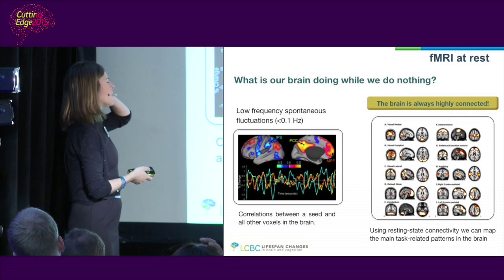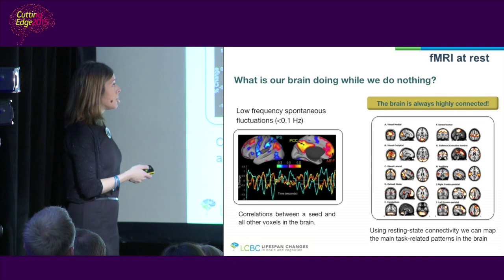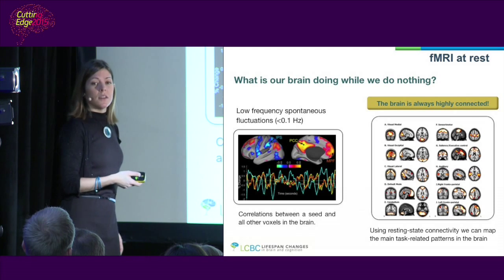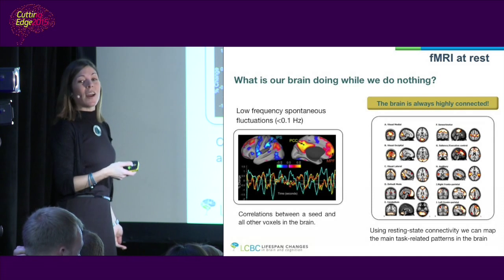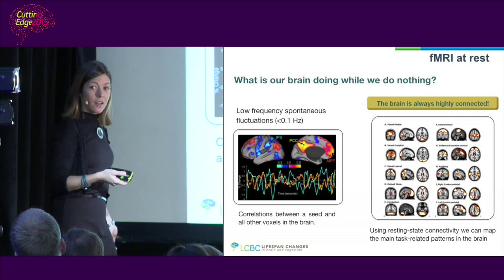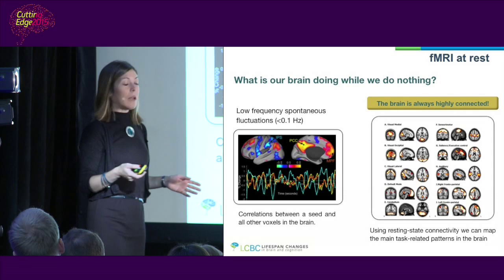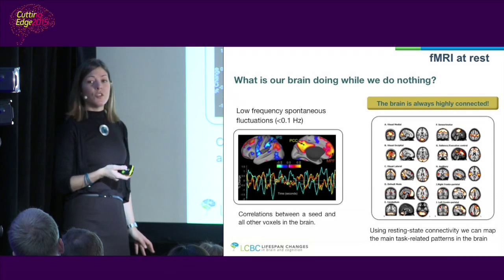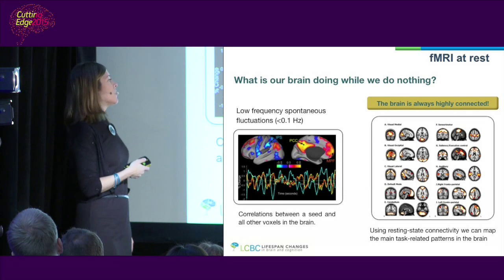This is another tendency of fMRI, and it's becoming quite used in neuroscience. It's fMRI at rest. It seems a bit stupid at the beginning because we are trying to measure activity in a brain that's not doing anything. So we ask our subjects just to lie down for a while. And what we see during this while that they are lying down is that the brain is connected.